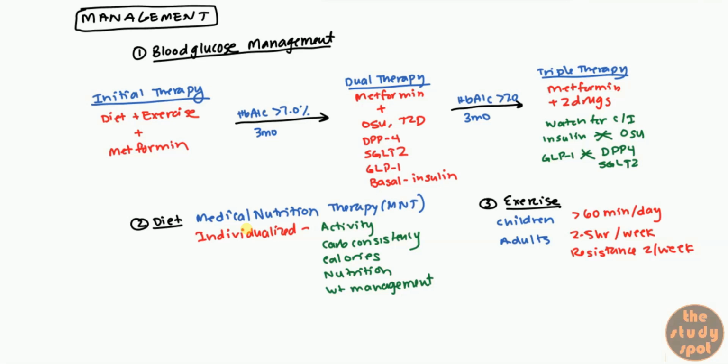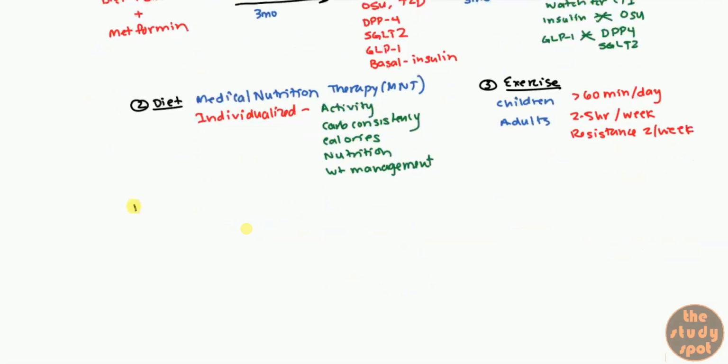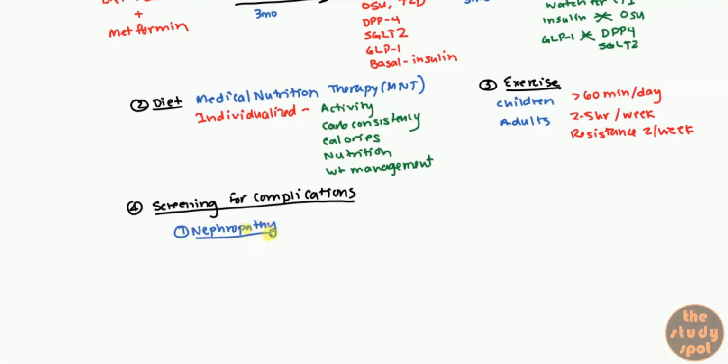Now, the other thing that's important in patients with diabetes is that you want to screen for complications. There's a variety of complications that can develop, and you want to screen for and treat these as soon as possible so that you can try to prevent the patient from getting them. The first complication to screen for is nephropathy. With nephropathy, you check the urinary albumin. This is very important. It is the most sensitive test you can do to check for diabetic nephropathy.